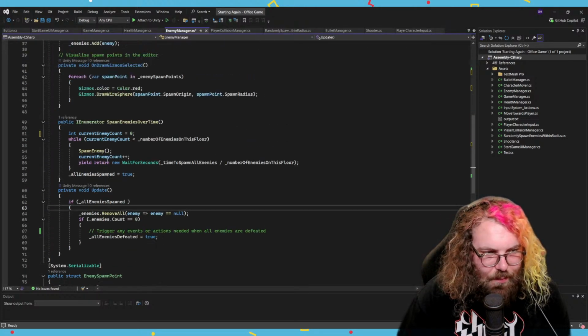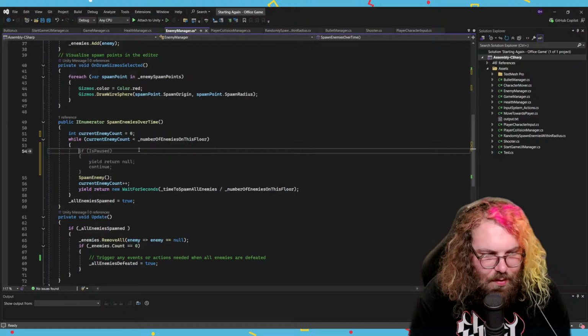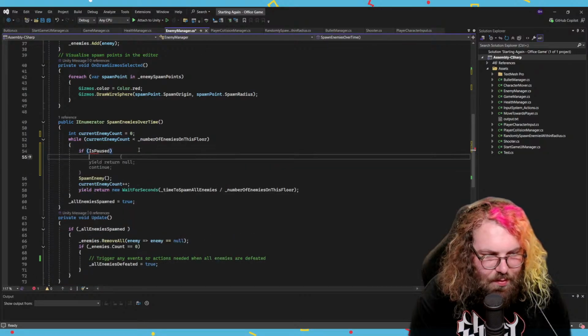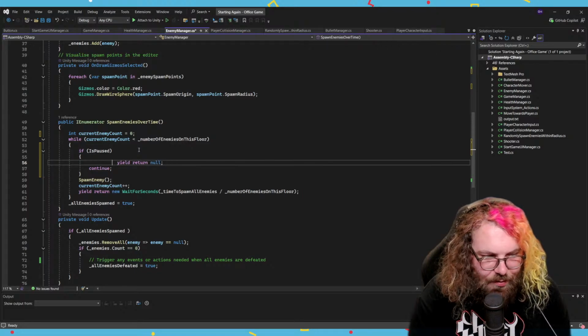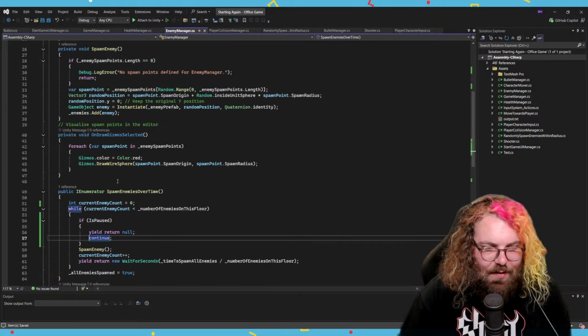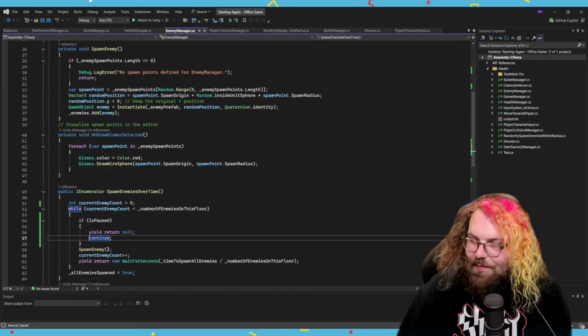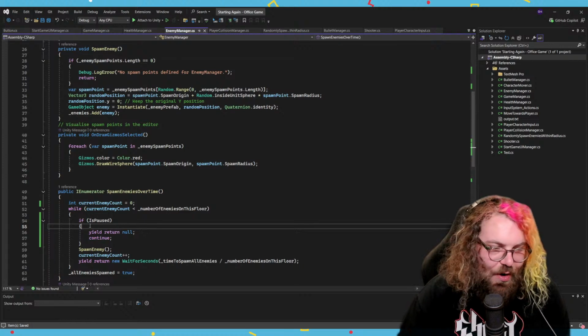Then we just do here, if is paused, yield return null, and otherwise continue. Nice. So now this checks how I pause. If I wait for the next frame, try again. If not, just keep going.